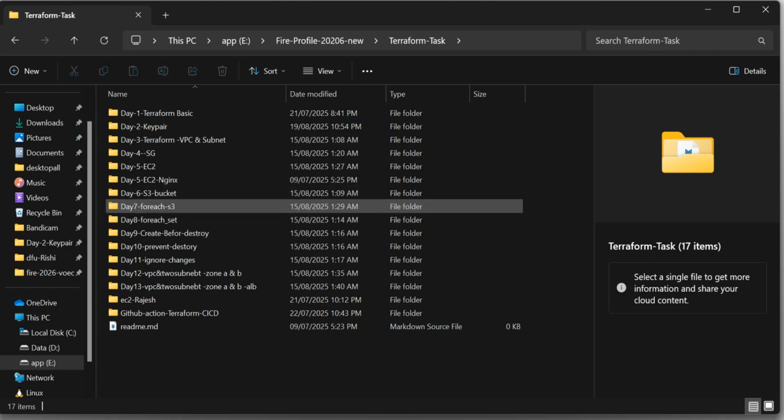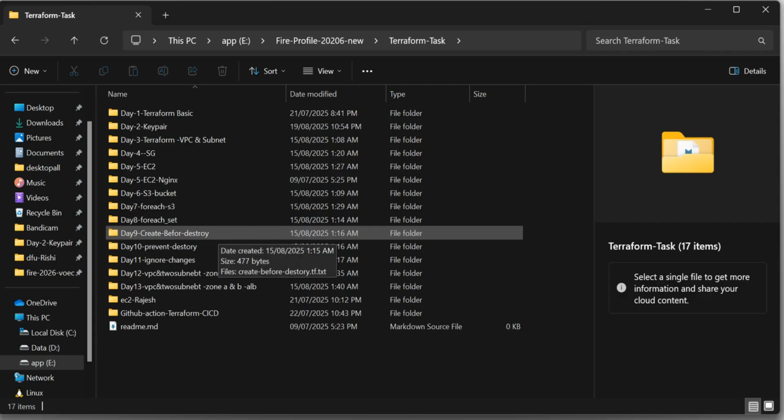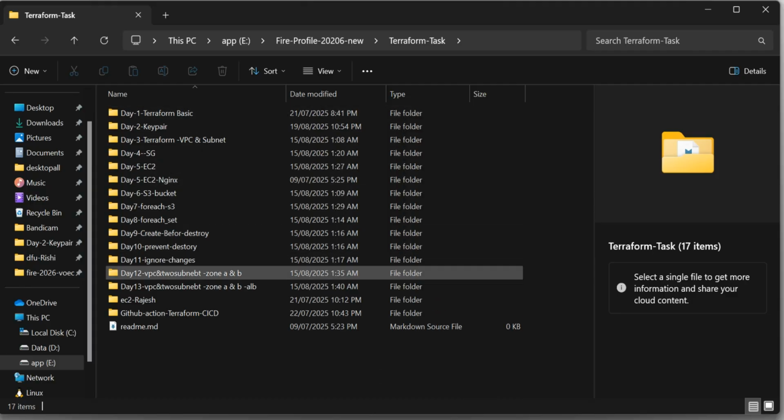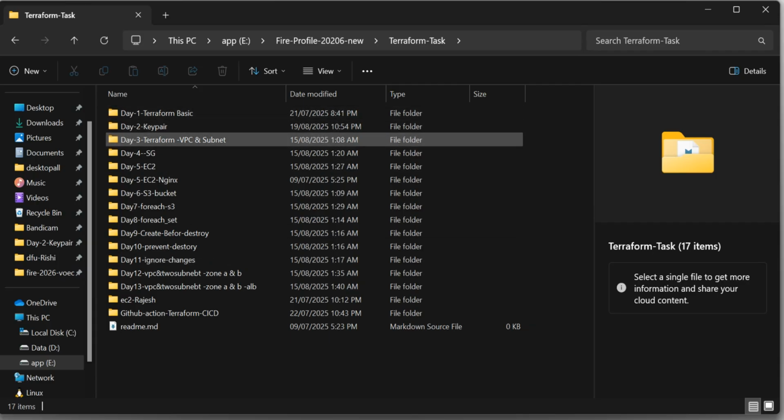There will be a lot of meta-arguments like count and for_each, and there are a few more arguments, like if you want to prevent a resource from being destroyed and created by default. Likewise, there are lots of things, and also if we want to create more resources in two availability zones using for_each, we can achieve that. So these are my upcoming videos I have planned.